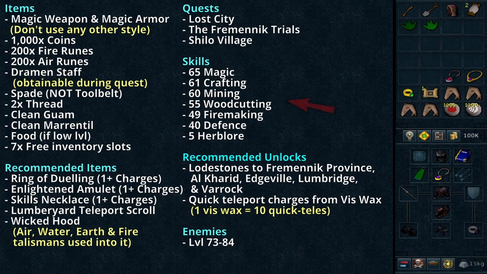The skill requirements are 65 magic, 61 crafting, 60 mining, 55 woodcutting, 49 firemaking, 40 defense, and 5 herblore. The item requirements are magic weapon and magic armor. Do not use any other styles.